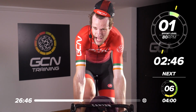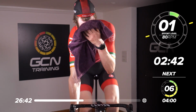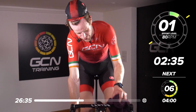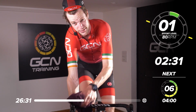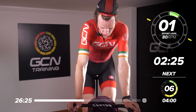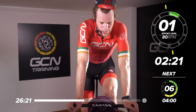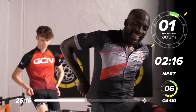How are we doing, team? Keep drinking. Quick towel off the sweat if you can. Really, really easy now. Proper recovery, spinning the legs. No pressure at all on the pedals. Just taking it easy. Well done. Halfway through it now. Halfway through the business end as well. So if you got to this point, you're doing really well. Deep breaths. Fluids.